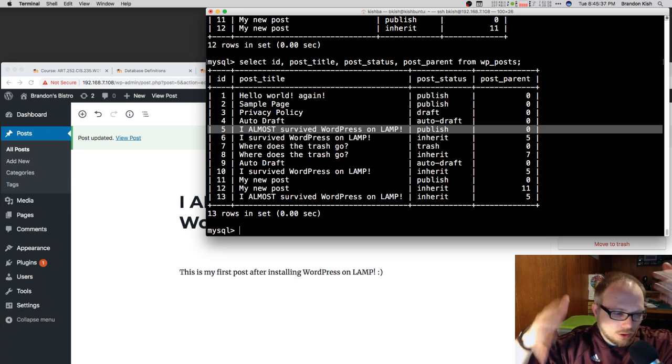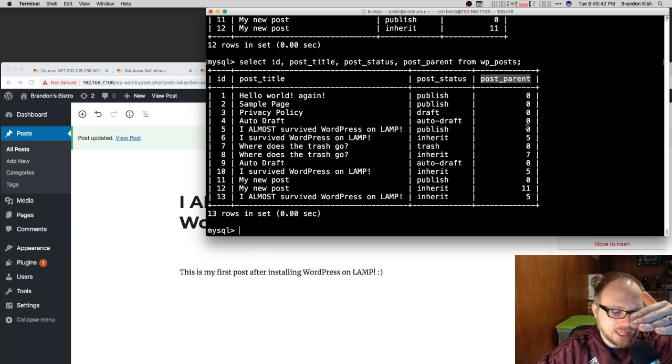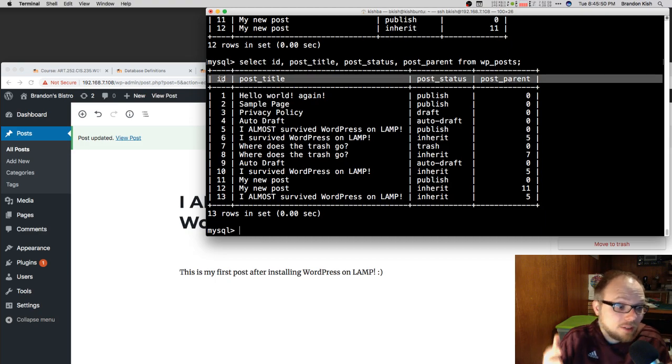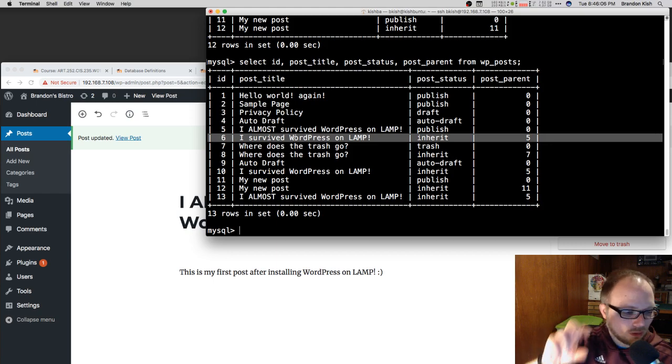In this table, the WP posts table, the post parent is a foreign key. But it's not all that foreign because it's actually talking about values where the primary key is also in the same table. So you can do joins in the same table. This parent-child relationship that we got going on here, where this record, number 5, is always the latest version of that post, but then every save along the way has a record of its own. This relationship is all captured in one table, and you could write a join.